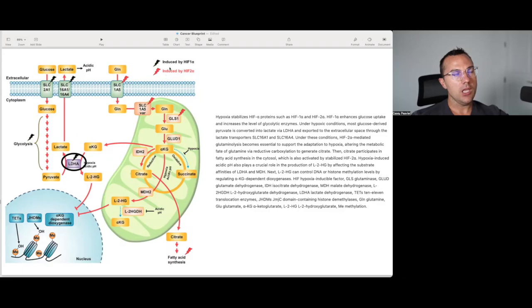We've talked a lot in prior videos about hypoxia, pseudo-hypoxia, and hypoxia-inducible factors, and how hypoxia-inducible factors are truly responsible for the majority of metabolic reprogramming that goes on in cancer when it comes to metabolism. You can see here, there's black lightning bolts and red lightning bolts. Black lightning bolts represent things that are induced by HIF-1-alpha and red lightning bolts are what's induced by HIF-2-alpha. There's a lightning bolt next to glucose transporters, or all of the glycolytic enzymes. We have LDHA or lactate dehydrogenase A that has a black lightning bolt next to it, as well as the MCT transporters, which is responsible for getting lactate outside of the cell. It's also upregulated by HIF-1-alpha.